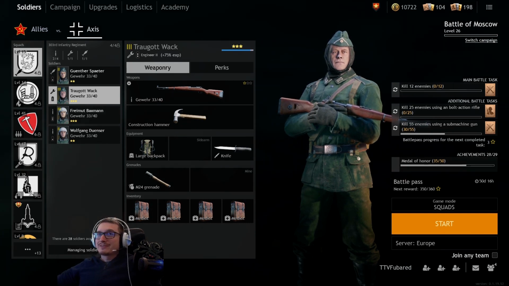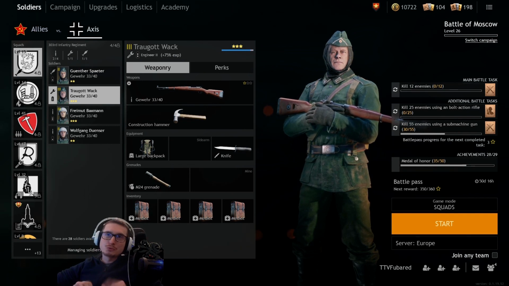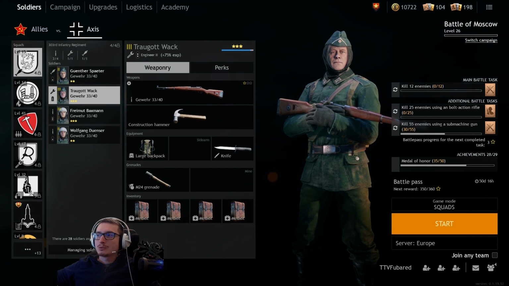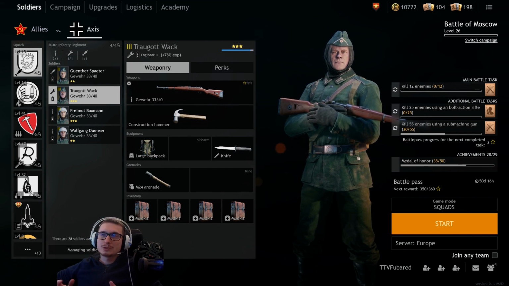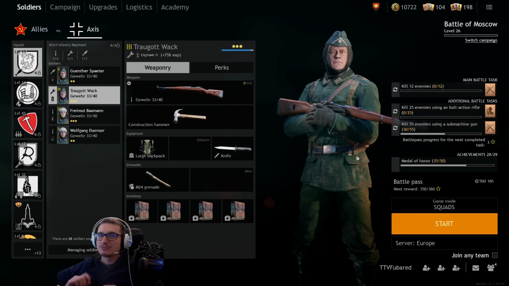So the first thing I'm gonna explain to you guys are your soldiers. Soldiers are the players that you fight in the battles. There is two modes. One is squads, which you play with your full squad, and you can take control over every single one of the soldiers in your squad. Or there is a lone warrior, which is you spawn with a select soldier and you have only one life.